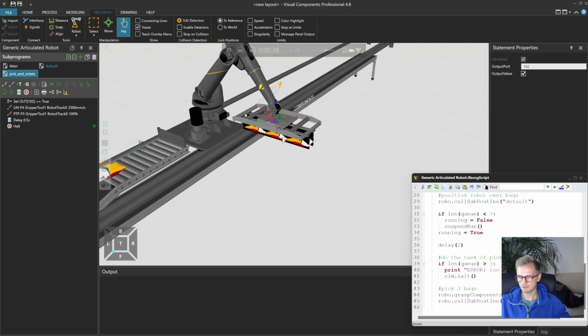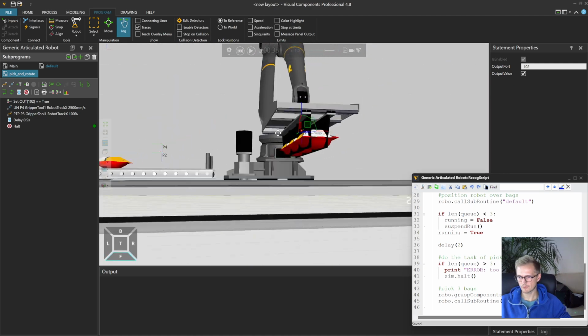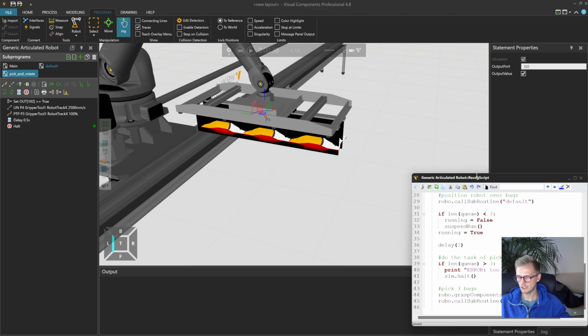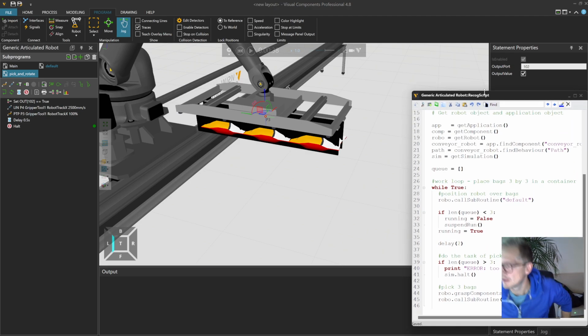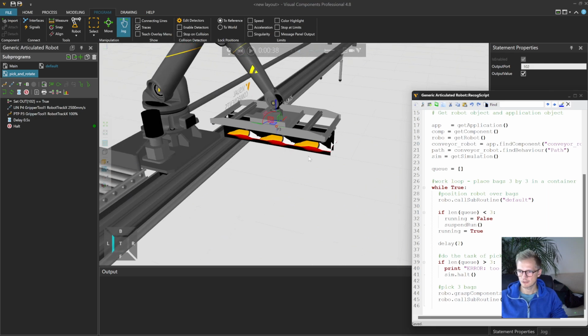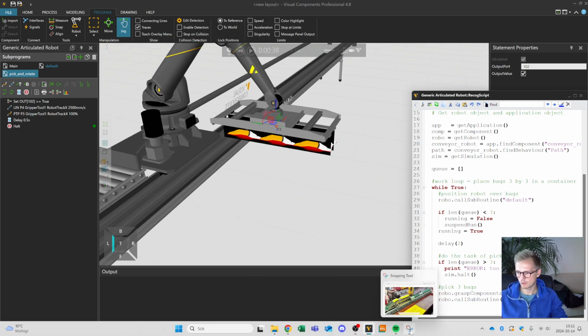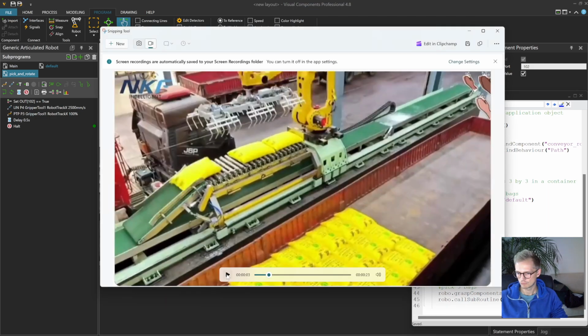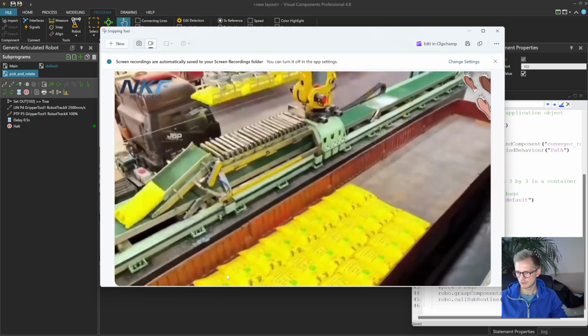And then when the bags end up here, let's look at the video. Where did we leave yesterday's model?